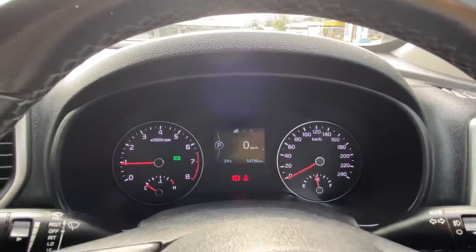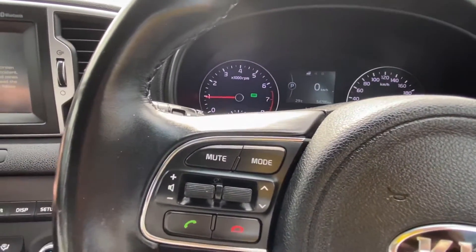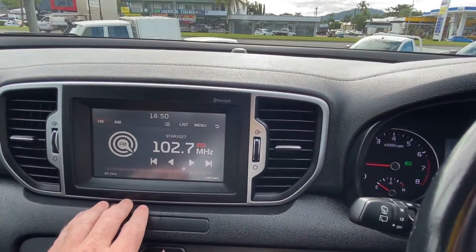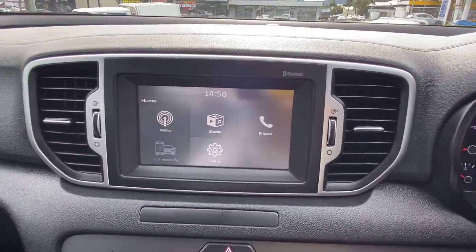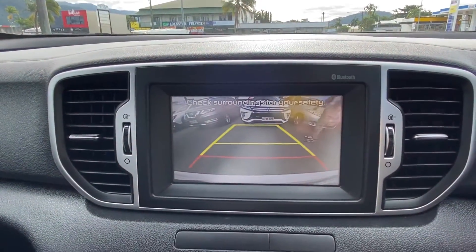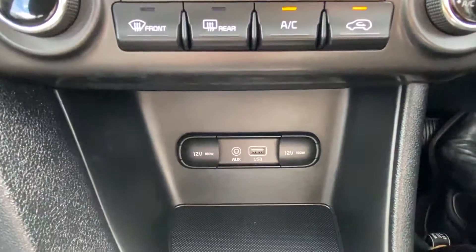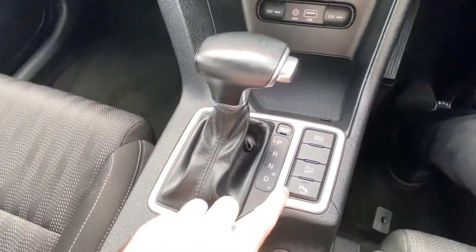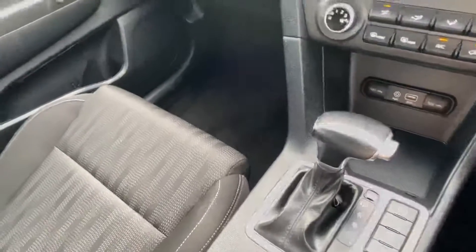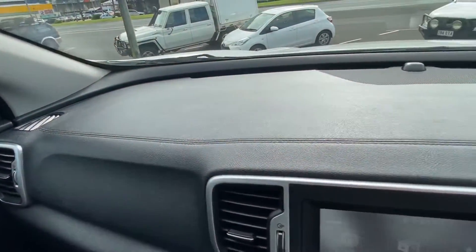We'll check the service history for that one shortly. On the left-hand side, all your controls for the head unit and hands-free Bluetooth once that's connected. You've got a nice large touchscreen display up here, but you've also got the physical buttons just below. That's where the nice big reverse camera shows up as well, giving you great vision out the back. All the controls for the air conditioning are there in one. Down below, there are more 12-volt, USB and AUX connections. It is an automatic, with drive modes and proximity sensors you can turn on and off. Up the front, just as clean and tidy as the rest of the vehicle — no fading, cracking, or stickiness across the dash.